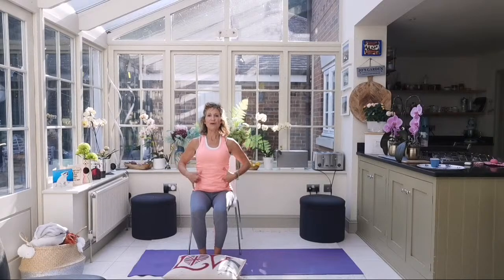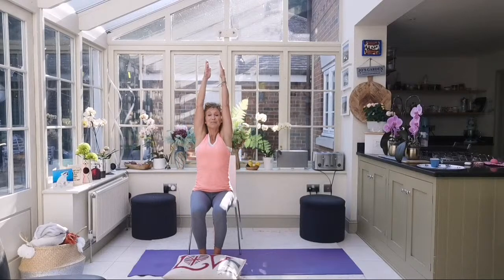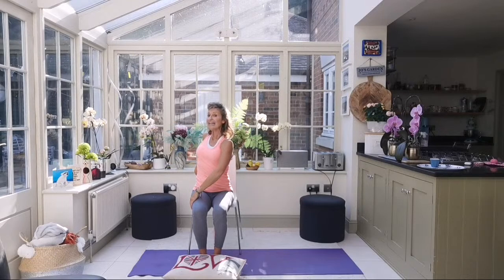So you're open with your torso. Four more, three more, two more, one more. Take the arms up and we're going to repeat the other side. So this arm comes down, this one comes behind. Lead with the torso and just ease the body round.